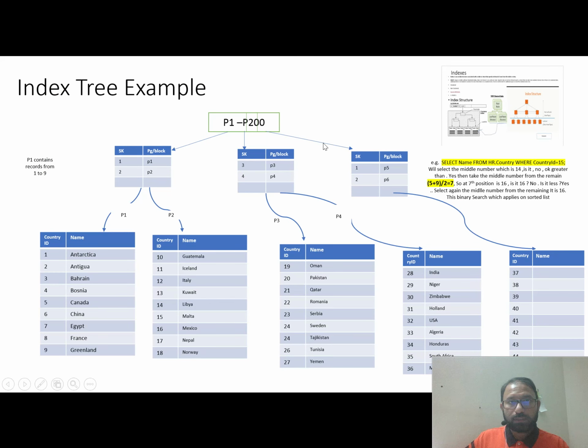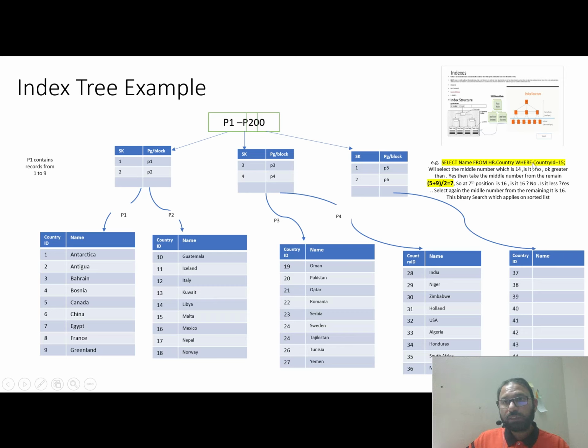Here we will execute one query: select name from hr.country where country ID is 15. When we execute this query, how will SQL Server use the index structure to retrieve this value, since we already created an index on country ID?